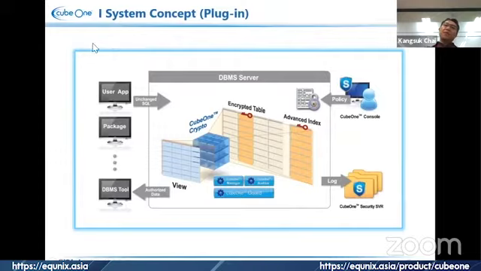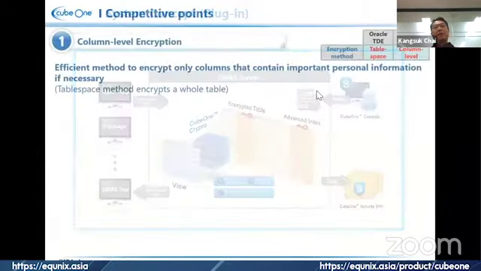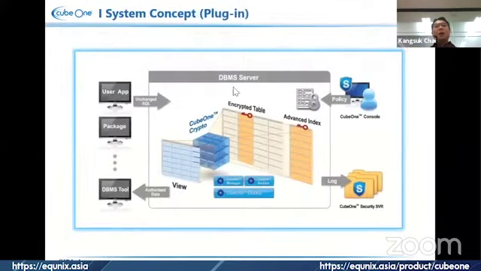This is the system diagram. This is the plugin. I'm sorry. Q1 is software installed in the DB server. When installed in the DB server, it becomes a library of that database. If Q1 is installed in Oracle, you can find hundreds of Oracle libraries, and among them you can find the Q1 library, right?